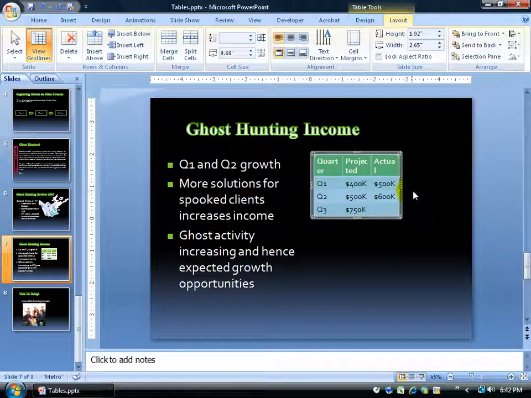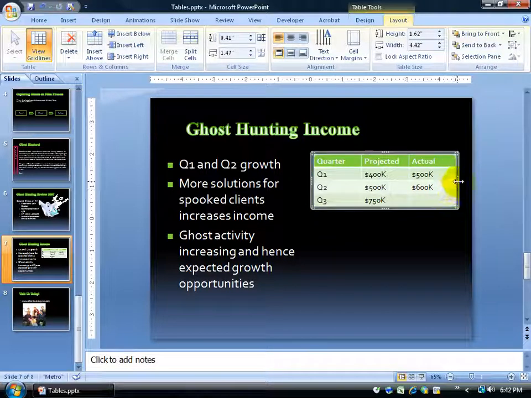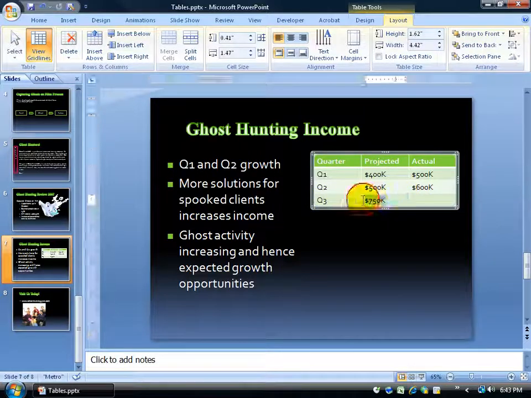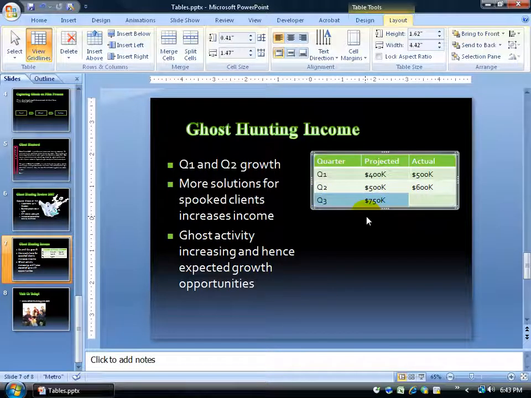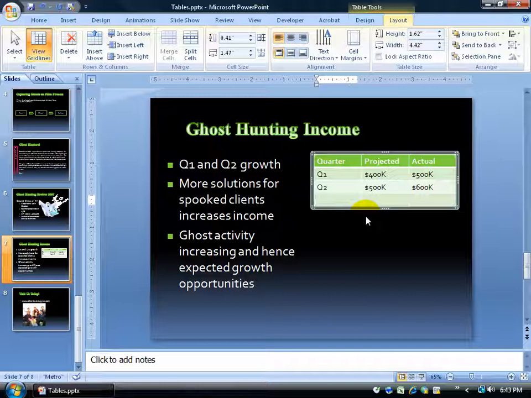So if I want to go ahead and stretch this out, just hover over the right middle handle and then click and drag and stretch it. Make sure that when you hover over it, your pointer turns into a two-way arrow, and then that allows you to click and drag to stretch it. Now, I do want the last row, but I don't want the text that's currently in there, so I can go ahead and click and drag and select that, and then hit the delete key on the keyboard. It doesn't delete the row, it just deletes the text that's within that row.